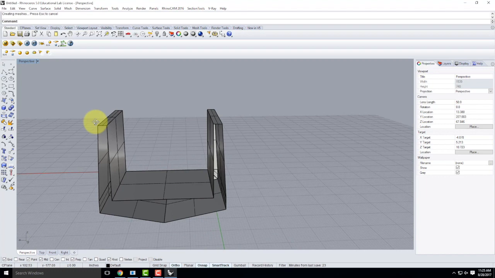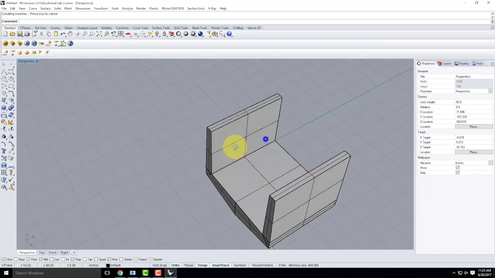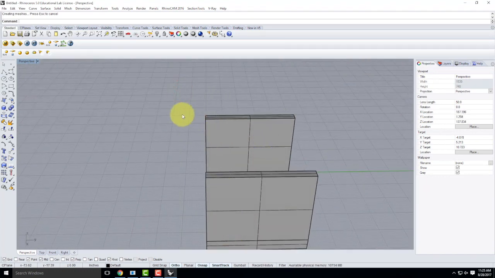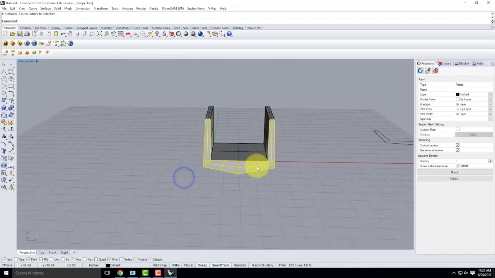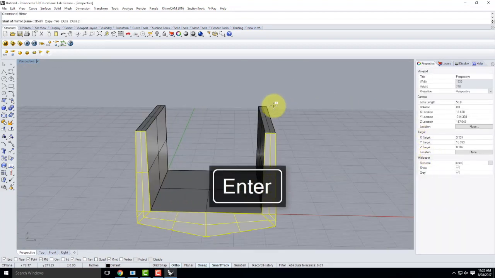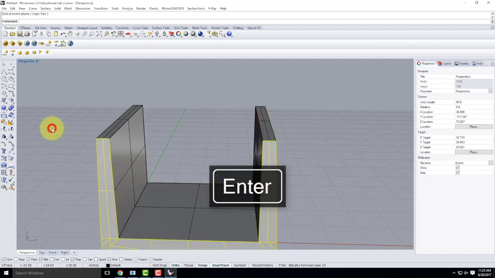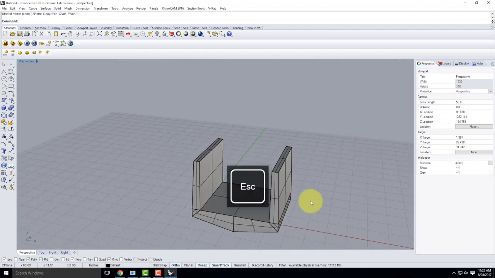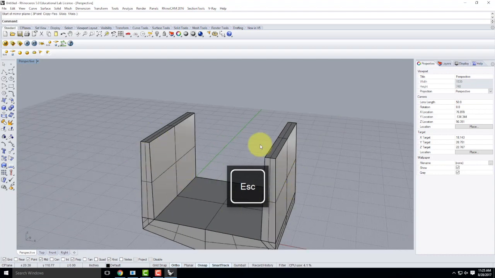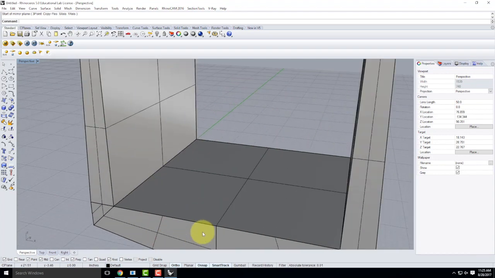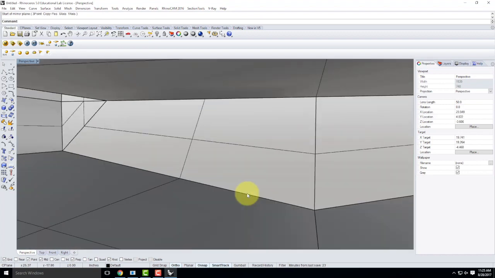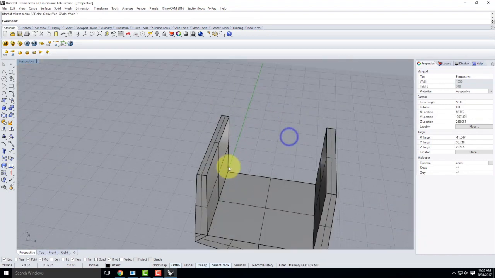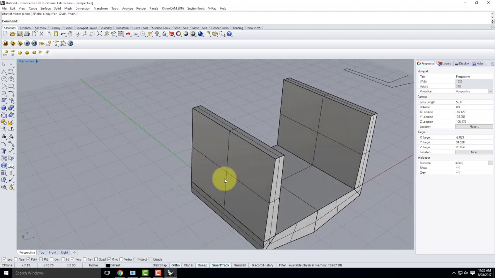The back side, I can do the same way to keep filling it in, or I could select all of the surfaces that are on this side, like that, and I could then mirror across the middle of my object and fill in the side that way. Doesn't matter which way you do it. So now that I have this as a semi-solid object, and I use that loosely because obviously inside this object is still hollow. I could zoom in and see inside the object. Now it's time to start kind of finessing what this is going to look like. And this is going to take a little bit more time to work through.